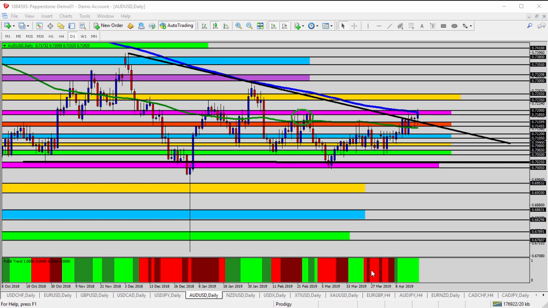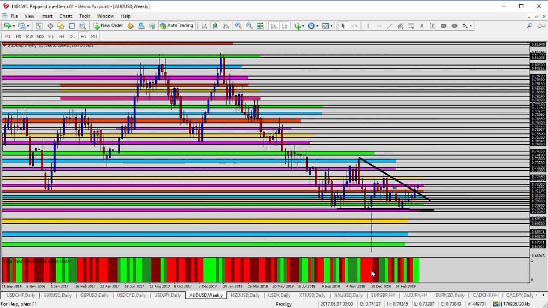Today we're looking at the AUDUSD, the Australian versus the US dollar, for today's trade analysis. Some interesting things are happening here on the Australian dollar over the past couple of weeks, actually several months. Let's go out to the weekly time frame. We've studied this pattern in the daily trade room a couple of times.